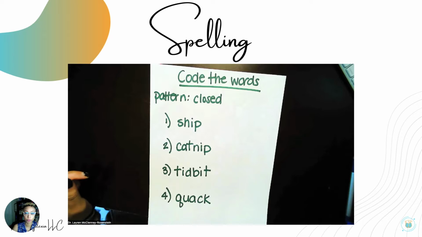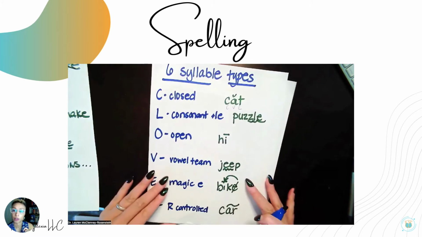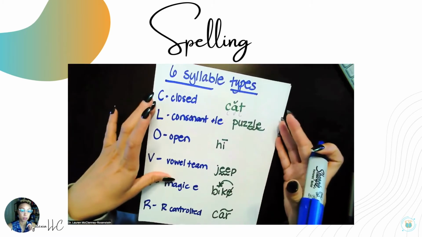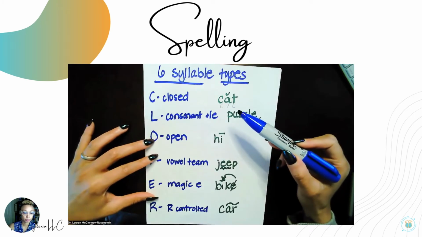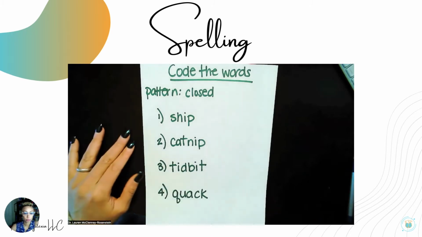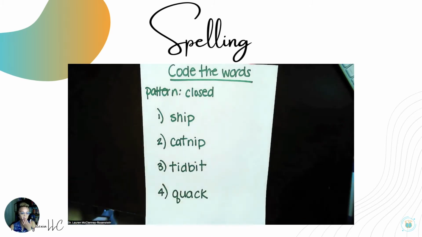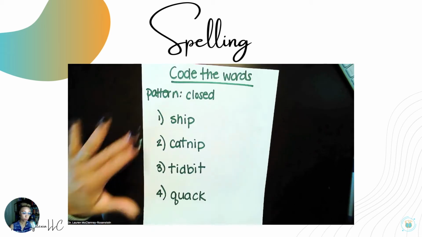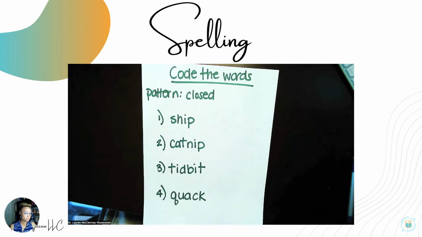All right, so we're going to delve into closed syllables. I'm just going to go in order of Clover, as I just showed you in the previous page. As you saw in the last module, these are the 6 syllable types. So what I'm going to do is show you how to code closed syllable words. Now I have 4 words here, and I'm going to show you if this were a spelling test from a student, and I said, okay, we have learned what CVC words look like and CCVC words. That would be digraphs or blends. I don't have blends here as an example, but I'm going to show you what it looks like.